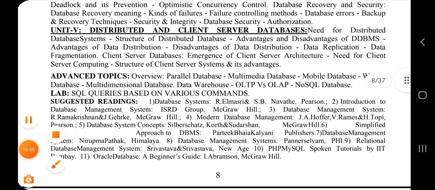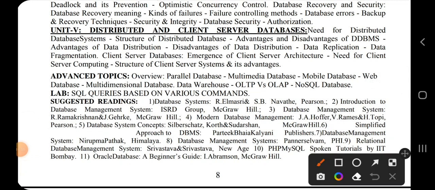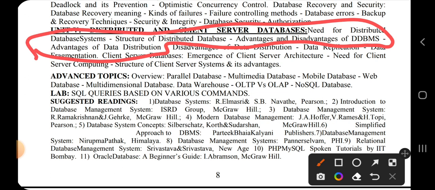In the 5th unit, you can expect questions like what is a distributed database and the structure of a distributed database. They will ask you to define DDBMS, distributed database management system, and the structure of the distributed database management system. They will ask you to write all these things, advantages, disadvantages. The complete session will fall under only one question: explain DDBMS in brief. When they give the question in this format, you need to explain what is DDBMS, what are the structures and advantages and disadvantages related to it. I will consider all these things as only one question. Just read them once and you can write on your own.